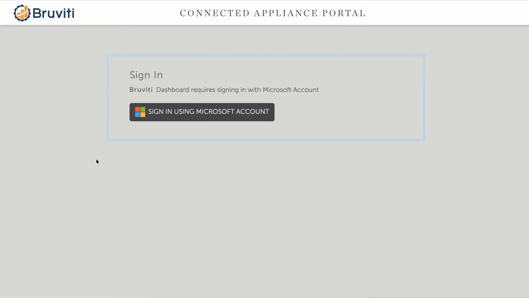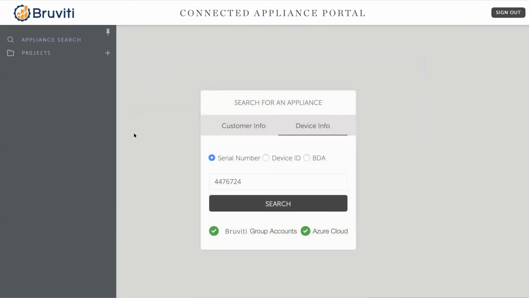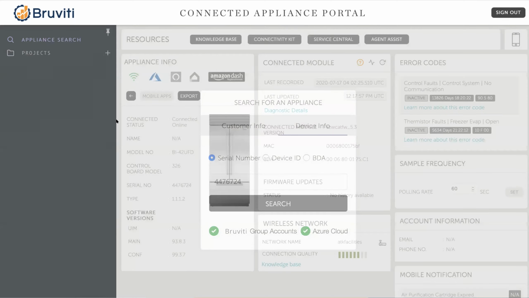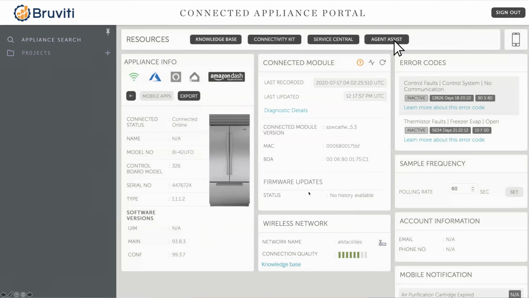Just going through some really sign in here. In this instance, this is actually a connected product, and Andy mentioned that before. For parts prediction, we don't need devices to be connected. Indeed, the vast majority of our customers who are using parts prediction are not using it on connected devices. This particular one has to be connected.